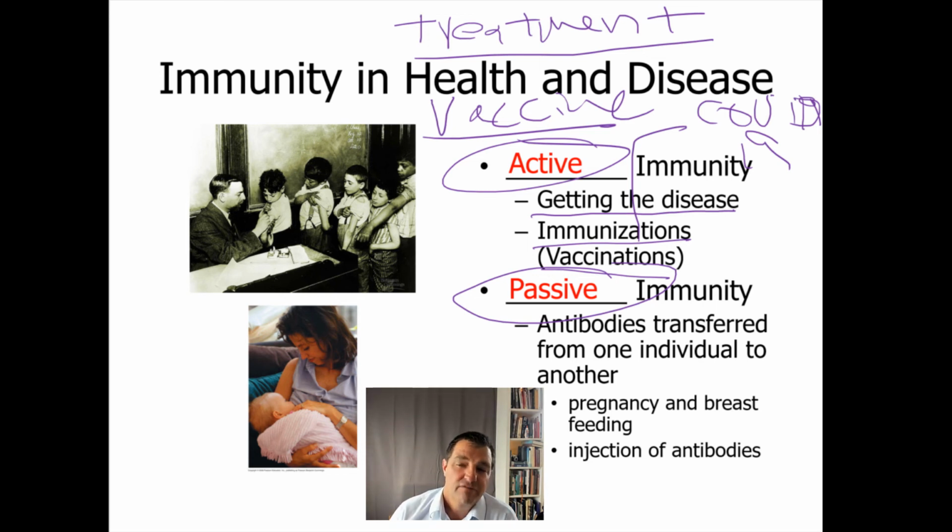Okay, for treatment. But for a vaccine, the problem is you have people that are healthy. You usually don't vaccinate sick people. You vaccinate someone that's healthy. So when you develop a vaccine, it has to be really, really tested very, very well over and over again, because if you develop a vaccine that actually makes people sick, there ends up being a lot of lawsuits and a lot of problems with that. And so it seems like it would be an easy thing to do. You would think, we just need a vaccine. Where is it? Why won't science save us?